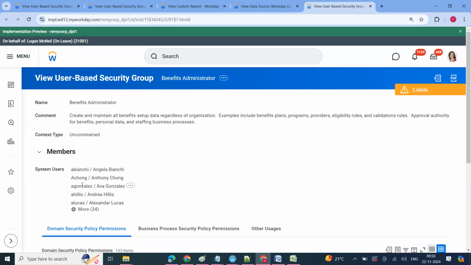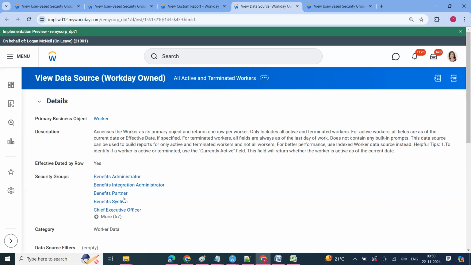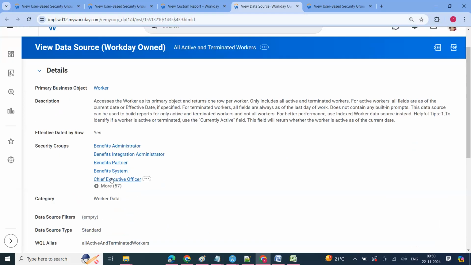You go to each security group, open in new tab. The security group is connected with the users, correct or not? See, 34 plus 5, 39. Only for benefit administrators, there are 39 people. These 39 people will get access to this report automatically.